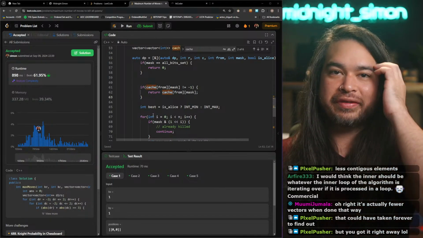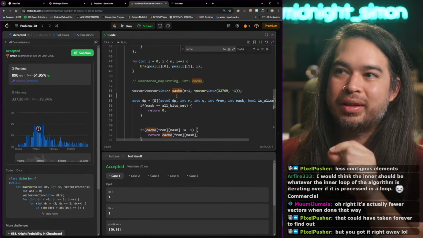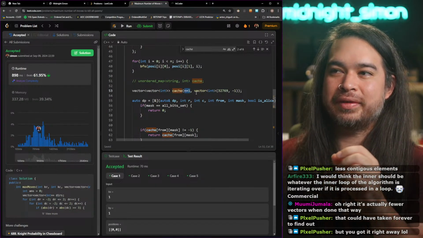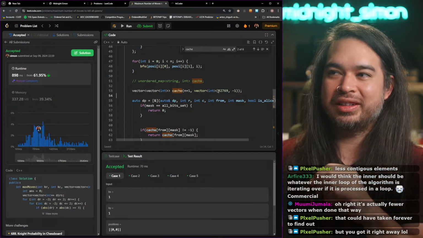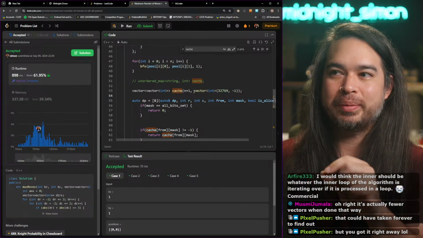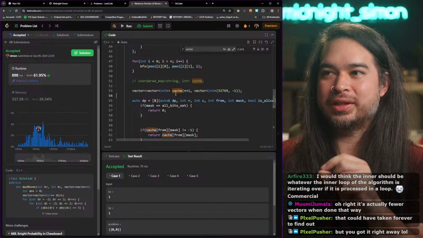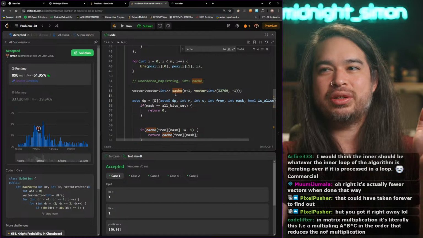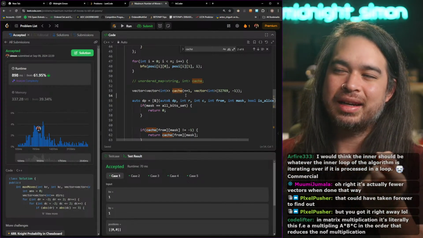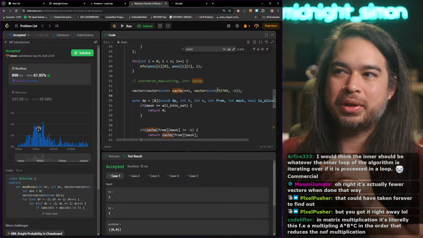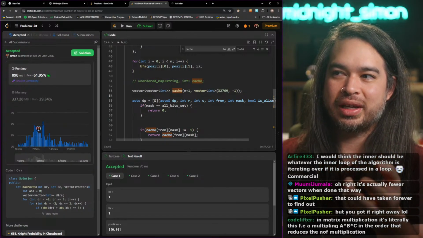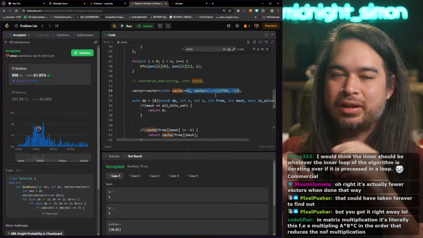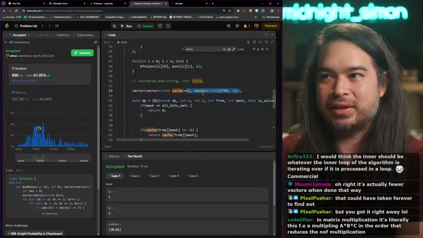That could have taken forever to find out, but you got it right away. Well, it's one of the things that I'm aware of. I know it's best practice to have the bigger ones on the inside, but I don't really think about that when I'm initializing my cache, because I always forget: should I put them on the outside or the inside? So when it TLE'd, I was like, let me just switch them around to see what happens. And then I thought about it, and yeah, this is the more efficient way to have that contiguous memory space in the vectors.